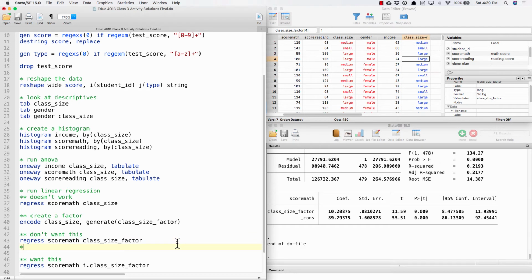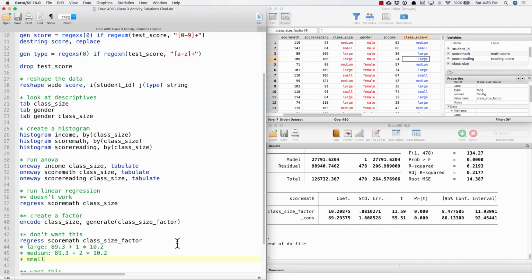So large is 89.3 plus 1 times 10.2. Similarly, medium is the same. It's 89.3 plus 2 times 10.2.